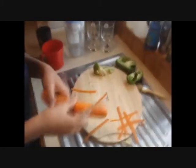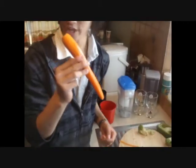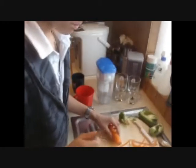Probably like, yeah. Just do it, just do it. And then wash it. Now, I shall chop and teach you how to chop this. Knife, please. Knife, please. Give him. We shall chop the ends off.